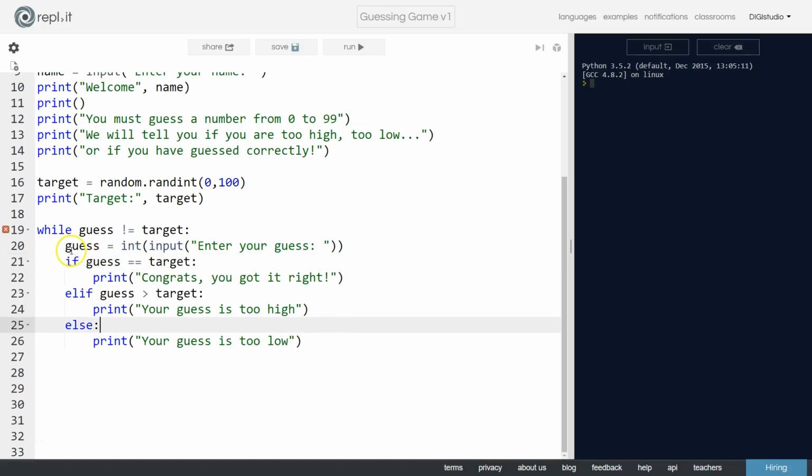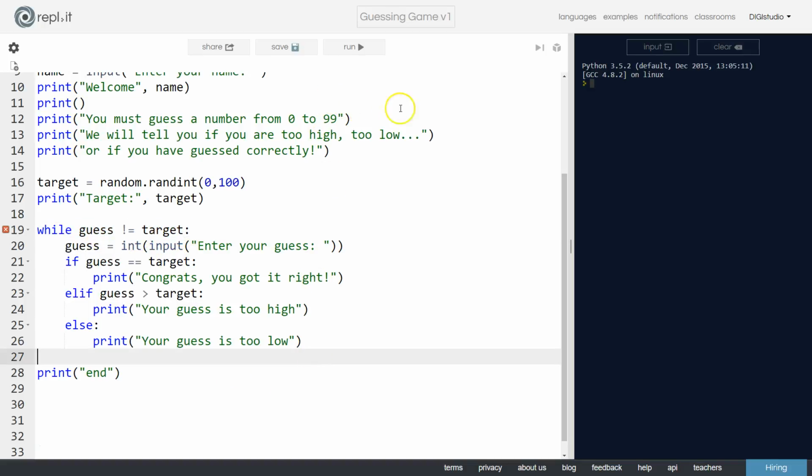Okay, so we're going to ask for the guess on the first part of our while loop. They enter their guess, and then we go through the if statements that we had just like before to check if they got it right or if it's too high or too low. Then when we get down to the bottom of this, we go back up to this first line and we check if guess is equal to target. If it is, that means we can go down to the bottom here, and we don't have any code, but we will just put in our print end to test it, and that will only be printed once this whole loop is complete, which only happens when that is false.